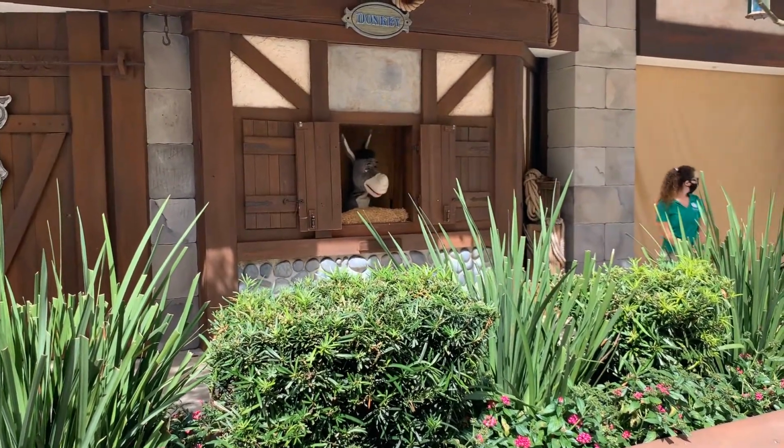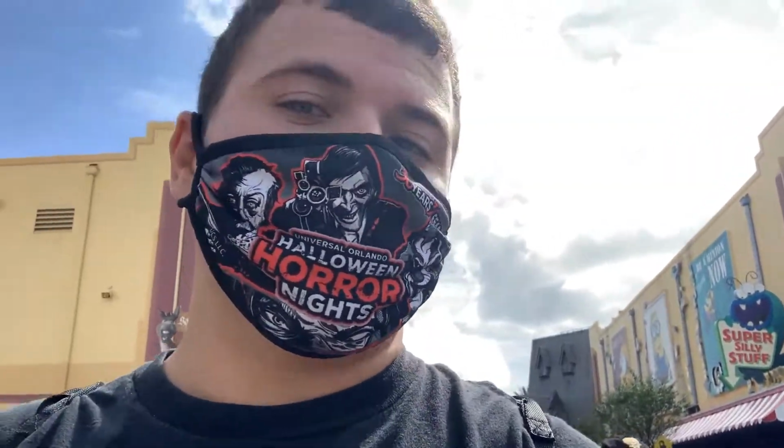Who knows? So we are just a couple minutes into the park, and we already have 3 of the 12 different scarecrows done. So it's super easy to just bang out these scarecrows to get your treat bag. I'll actually show you the treat bag once we get all of these done. And since I already have the Men in Black store and the Transformers store done, I will go in there again and just show you the scarecrow, just so you can see what it looks like.